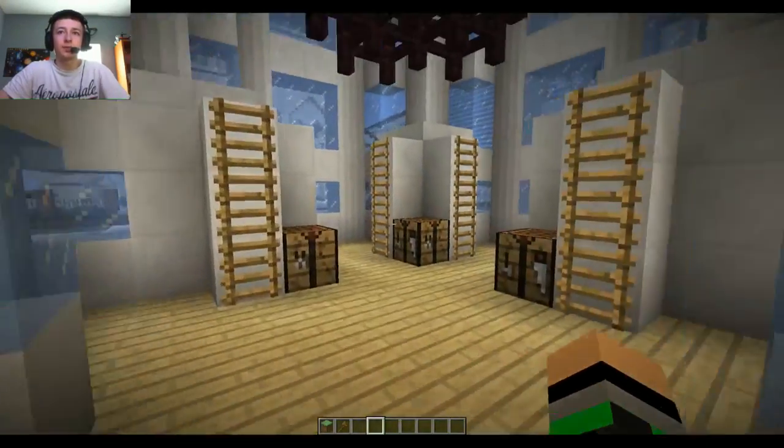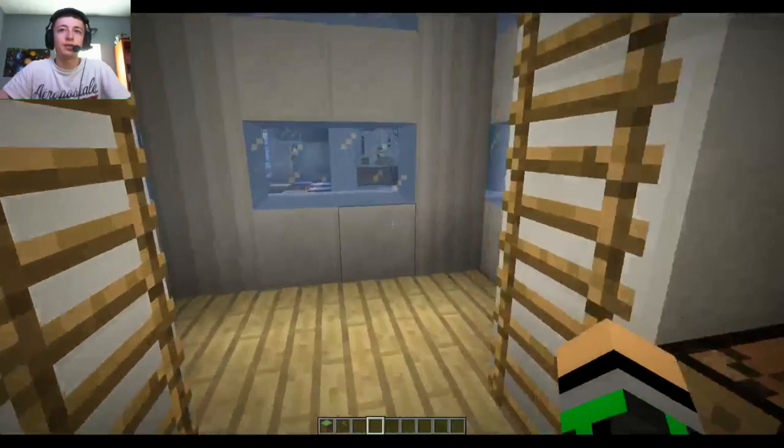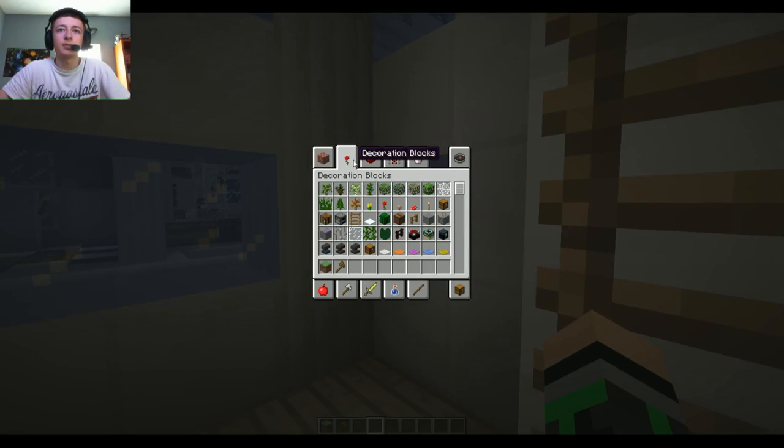Over here, it's a bug right now, and we're trying to figure out why this is only on the template server, not anywhere else. Over here, these are supposed to be bunk beds, and I'm gonna go ahead and show you what I mean by that.